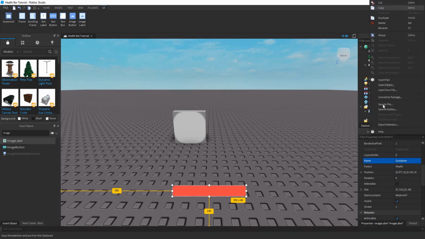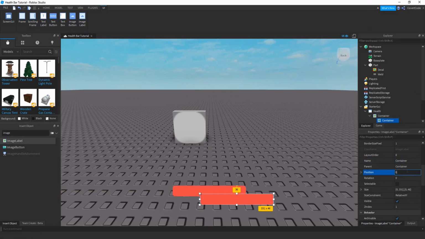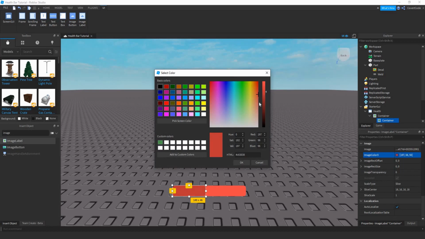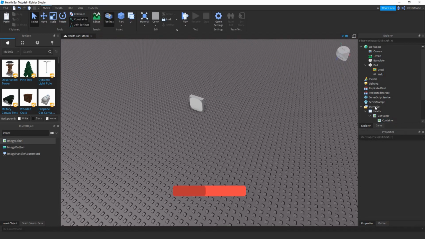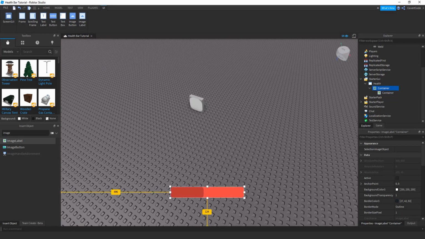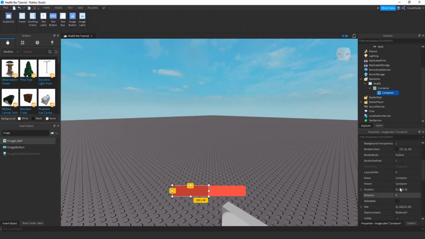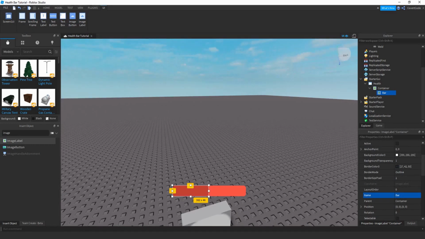Now we're gonna copy and paste inside, okay, and make the position 0, 0, 0, 0. We're just gonna reset the position, okay, and this is gonna be slightly darker. Yeah, something like that. So this is the bar which goes up and down. Like if you have 0 health, it's gonna be like this. If you have 80 health, it's gonna be like this, okay? But if you have 50, it's gonna go down somewhere there, okay? So let's just leave it like that. And let's call this bar, okay?